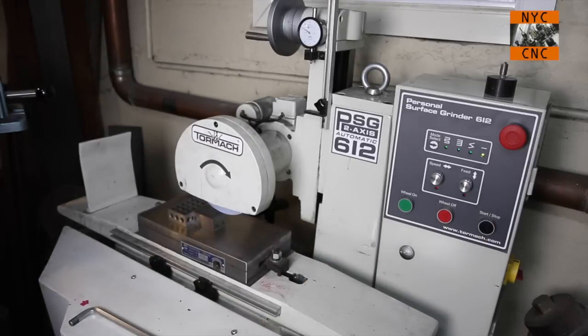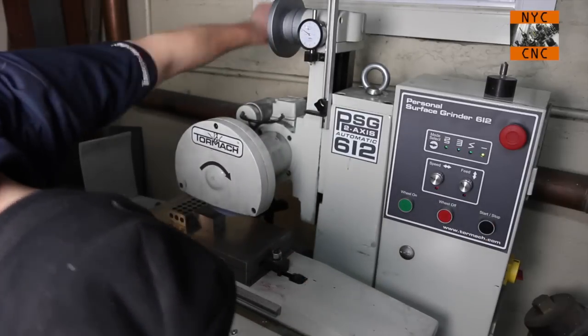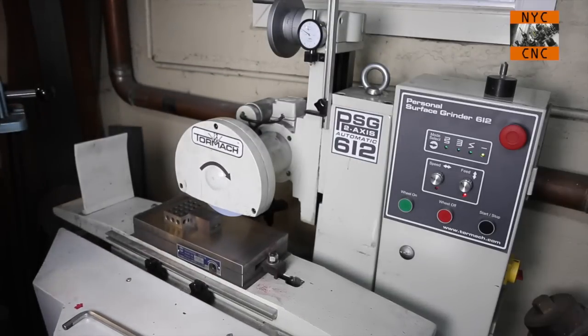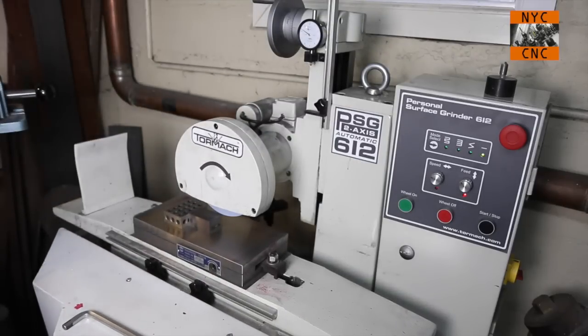You do the same thing for the Y, but it's going to be very hard for me to film it because it's hard to get a camera down here. But just two little rails, same thing, find the light, back off a hair.